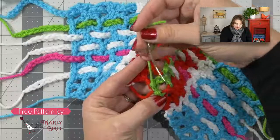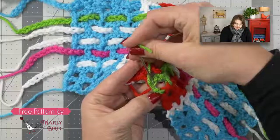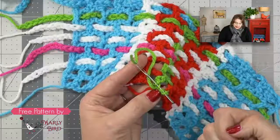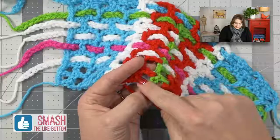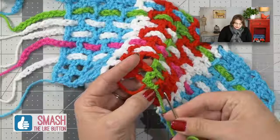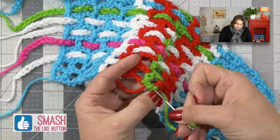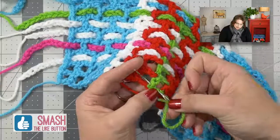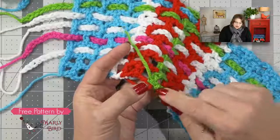And when I get to this point, what do you think I do? That's right, I simply go back down this post stitch and I go through the yarn itself again because I feel like it traps it all in. And by going in this direction, this way, this way, I have already secured this pretty well, right? But what I like to do is go back up this one, okay? So I've just come down, and what I'm going to do is go back through those stitches and work my way back up the post one last time. It's my ultimate sense of security, just to make sure that is all woven in.